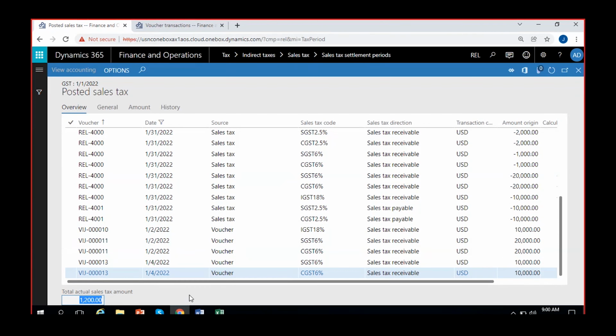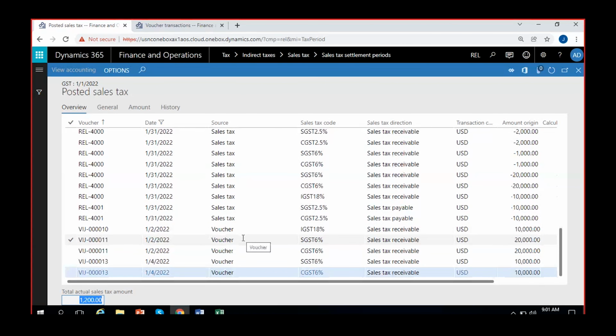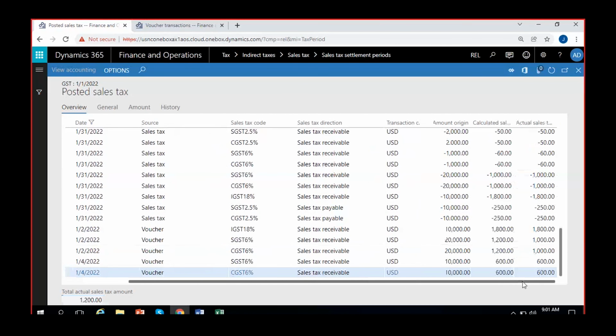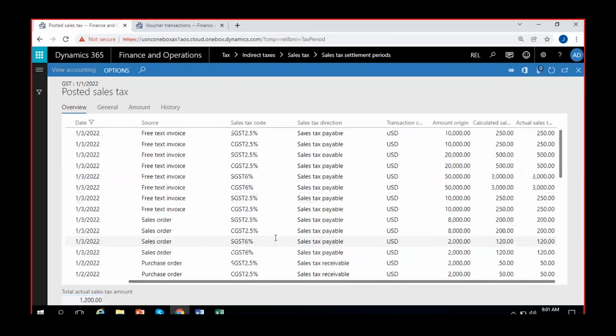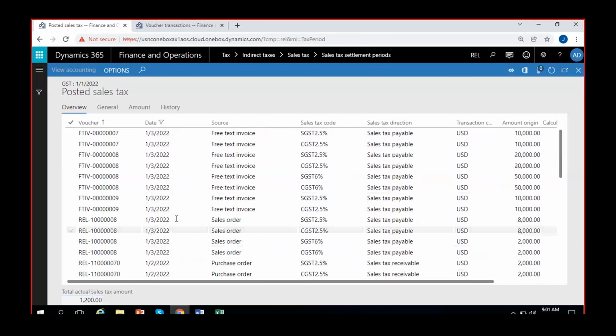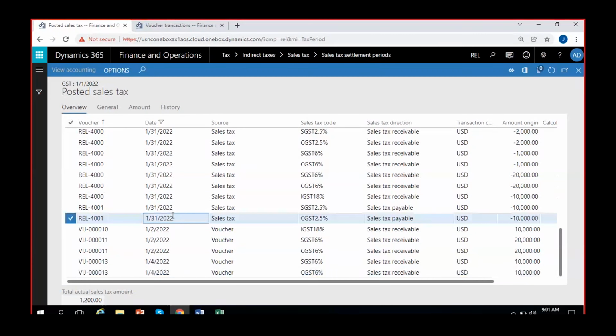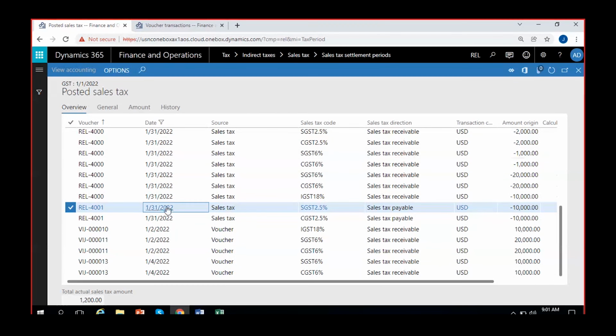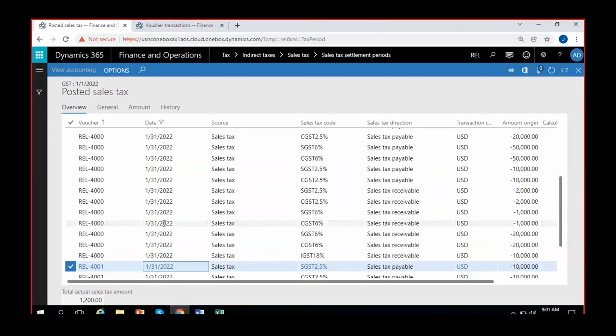The remaining we have already settled with the authority yesterday. So that became 0, and only the 1,200 amount that we posted today is showing as the net amount. That settlement voucher you can also find somewhere here. Both settlements are here, for the 31st, right? Here you can see 31st. There are 2 settlements for the 31st where the tax amounts are reversed, so you can see them here.